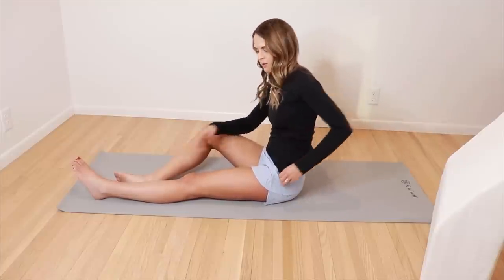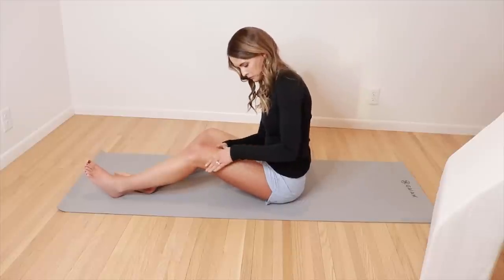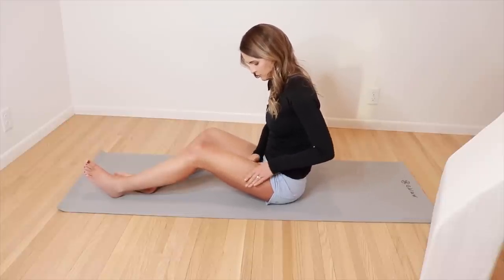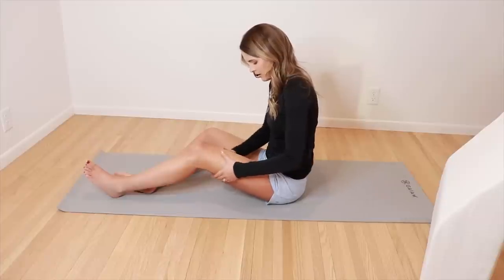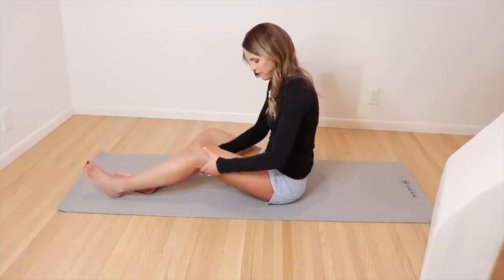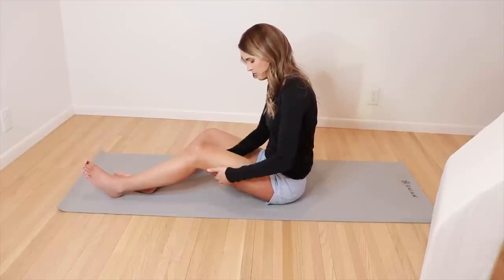And once we've done that, then we're gonna go down the leg. So I'm gonna start with the thigh. We're gonna clear the area first. So working on the front. As much surface area of the hand as possible. And then after we've done a few on the front, we're gonna work more towards the sides, starting to work towards the front as we get there. Wrap towards the front. And after we've done about five, we're gonna work towards the back of the thigh. Same thing, starting to wrap around towards the front.